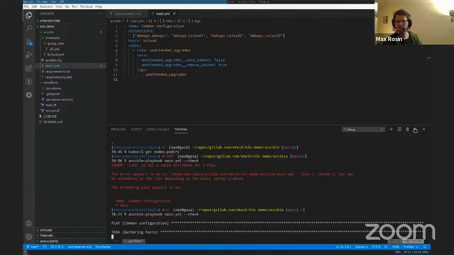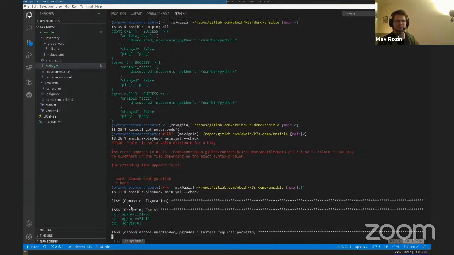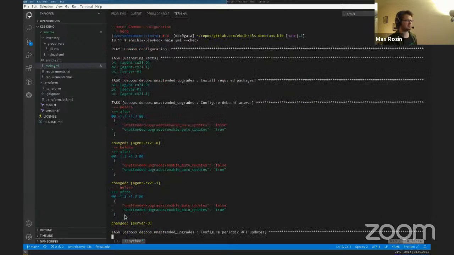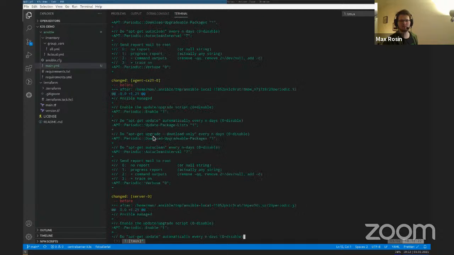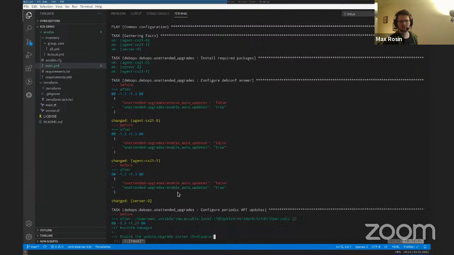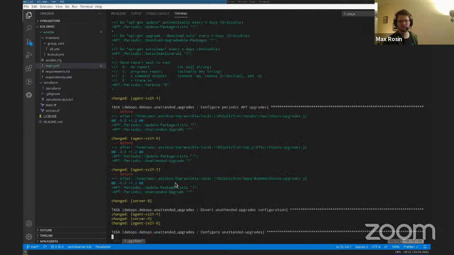Yeah, now it looks better. So now Ansible, in the first step, will usually connect to all nodes and gather some facts, like what is already installed, what kind of Linux it is, if it is even Linux, what IP addresses, what disks are available. And then afterwards, it will continue with those steps of this unattended upgrades role. And then we can see that, if we run it without this check mode, it will apply those changes to some configuration files. All right. No, it's not done yet.